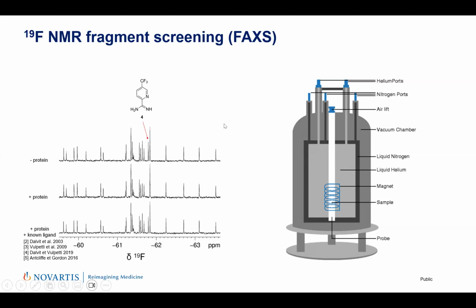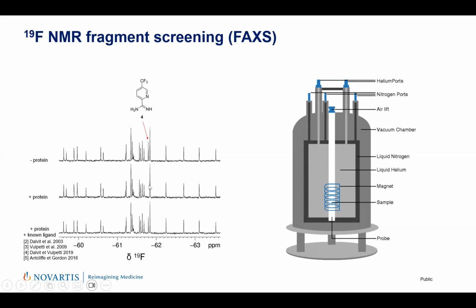And we have one pointed out here. This compound with the CF3 group up here, all of the fluorines in that CF3 will give the same signal, and that's why it's only one signal. And the signal we look for when we do a screening format of this is that we have our compound spectrum, and then we add protein. This is this spectrum here, and we see that the peak has disappeared in this case.